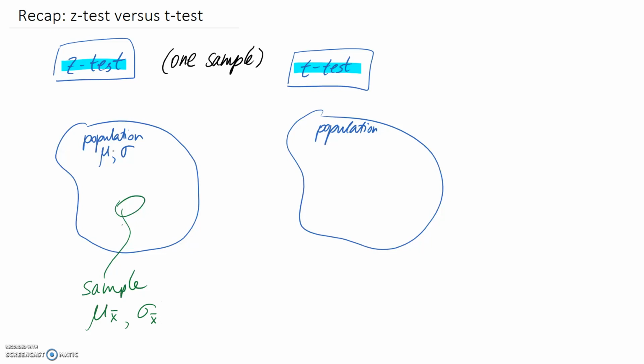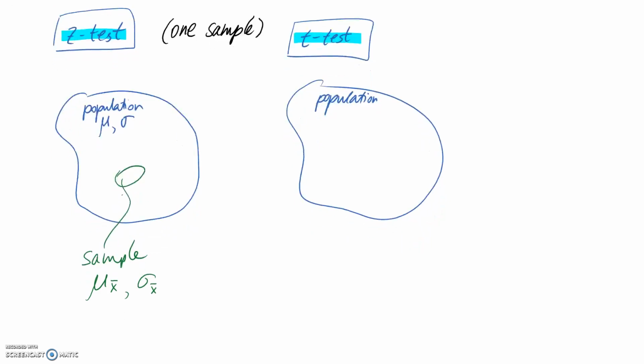Now, if we know both the mean and the standard deviation of our population, we can calculate these two for our sample quite easily. Let me just pop this underneath. So we know that the sample mean should be distributed around the population mean, which is mu from up here. And the standard deviation of the sample mean is equal to sigma divided by square root n, where sigma is the population standard deviation and n is the number of observations that you've drawn out in your sample. So that's what we've been playing around with for z-tests.